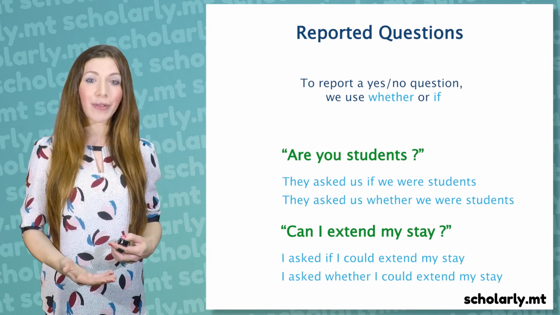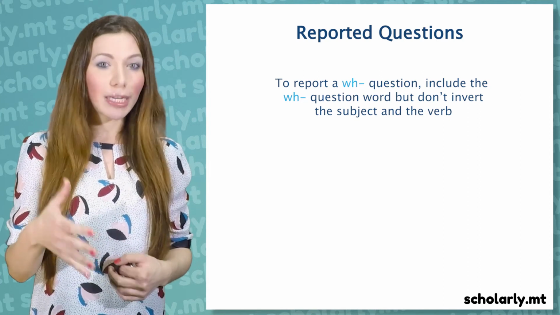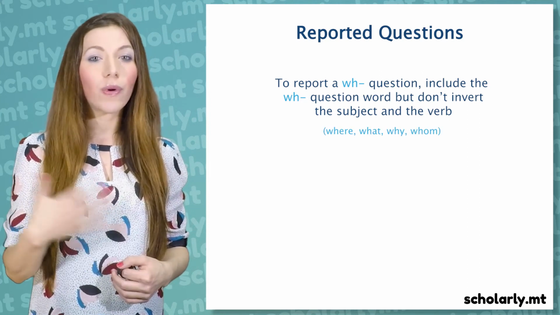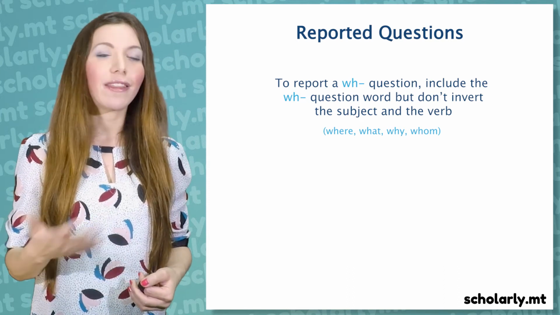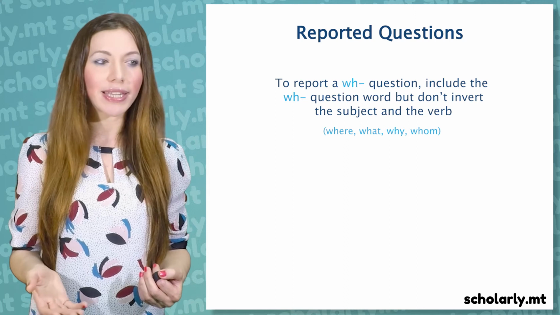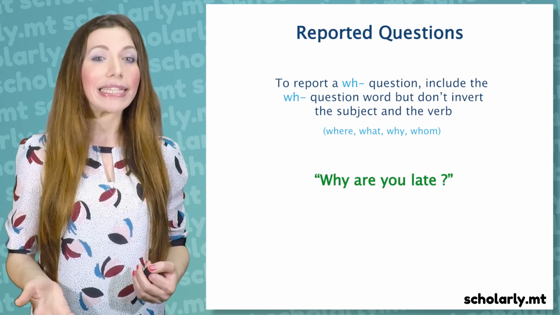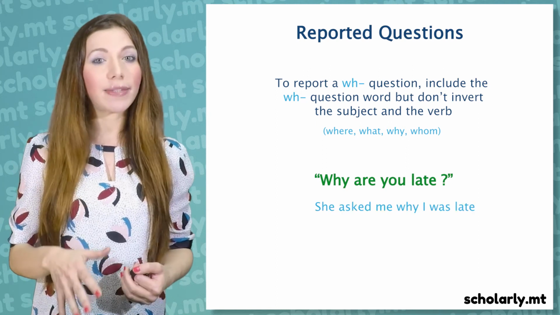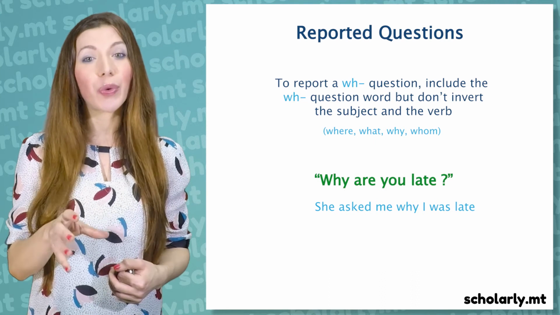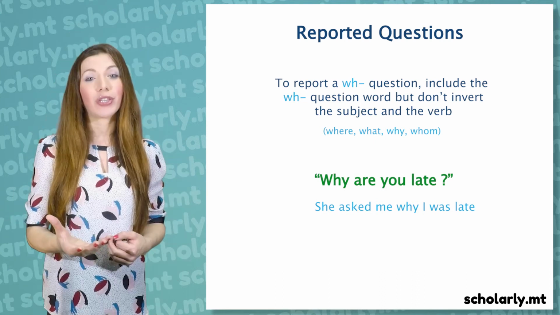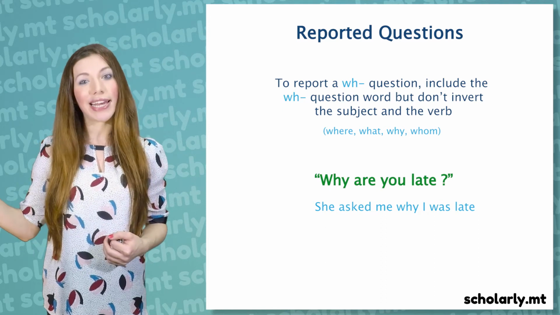To report a WH question, include the WH word, so where, what, why, who, but don't invert the subject and the verb. What do I mean by this? So let's have a look at an example. "Why are you late?" She asked me why I was late. So I actually used why in my reported speech for the question. Not, she asked me why was I late.